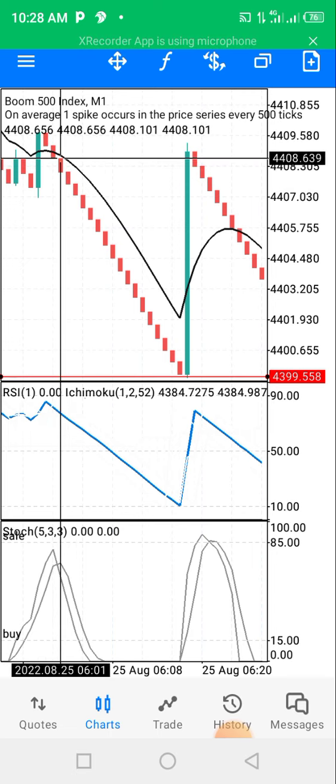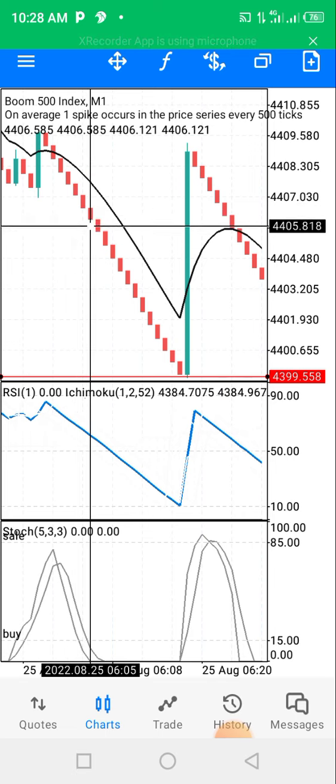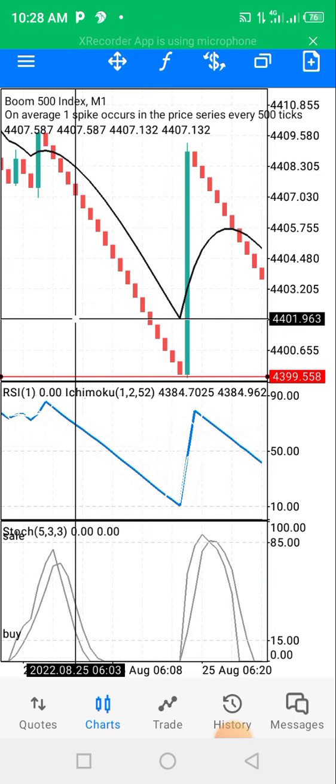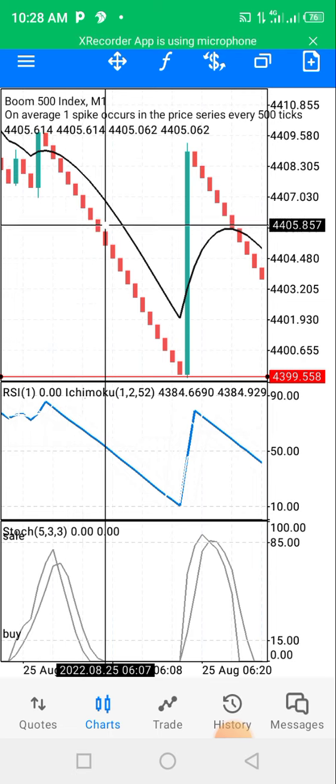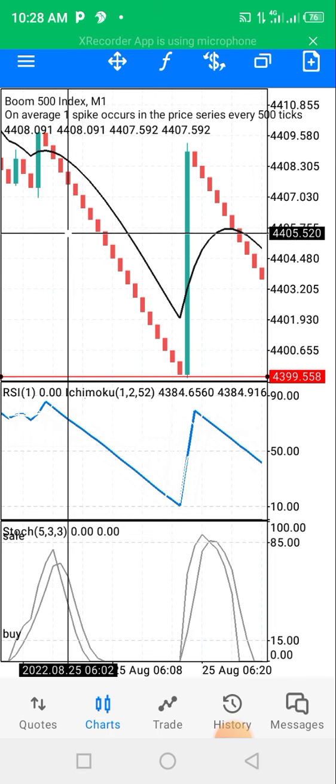So once you make that trade, you hold for 5 minutes. That means you hold for 5 candlesticks to form completely. The moment you have 5 complete candlesticks, you close the market with profit. So guys, this is very easy. I'll advise you, maybe try this on your demo account. Once you get conversant with it, once you have more confidence that it's working perfectly, you can now move to your real account and trade. But I guarantee you this is a very great and powerful strategy that works very well.